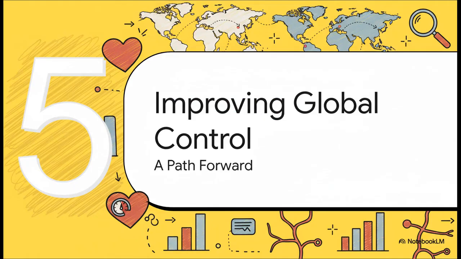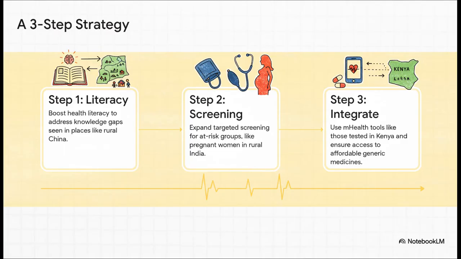So we have all this intelligence. What do we do with it? Well, the final phase of any investigation is to turn that evidence into action. How do we use these dispatches from Namibia and China and the DRC to build a strategy that actually works? When you put all the evidence together, a really clear 3-part strategy emerges.